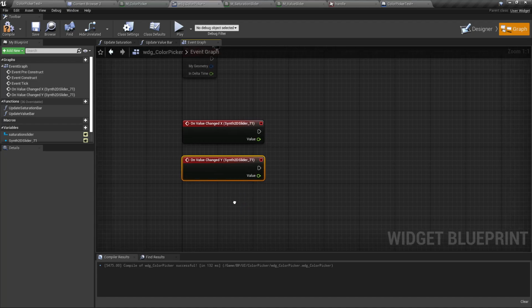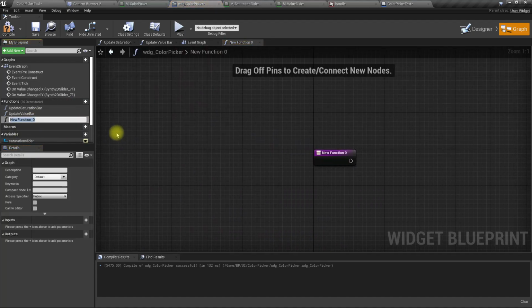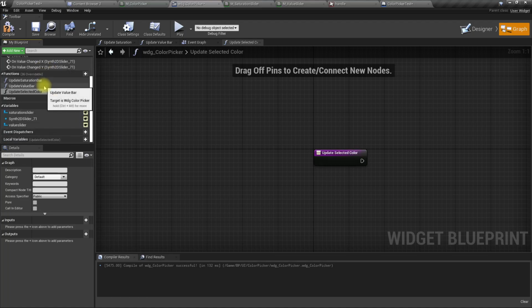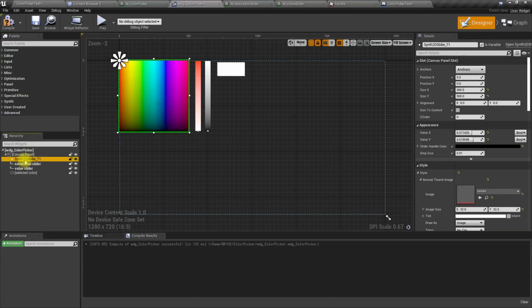So let's set a function update selected color. So here we have this 2D slider. Let's call it color area.